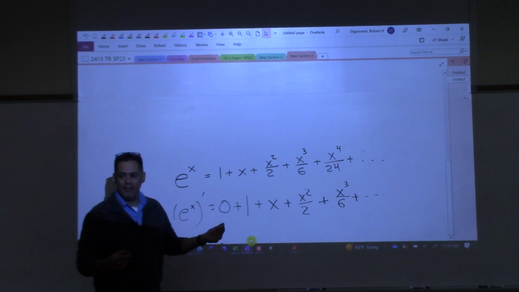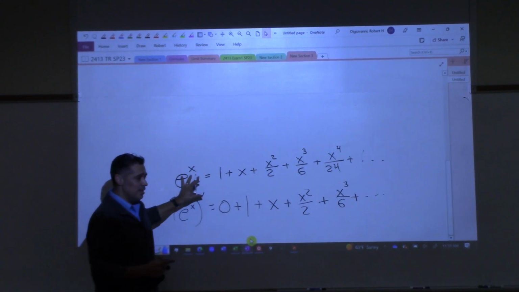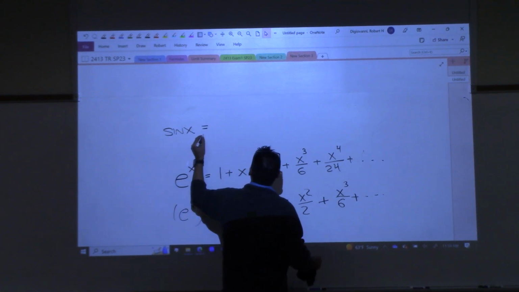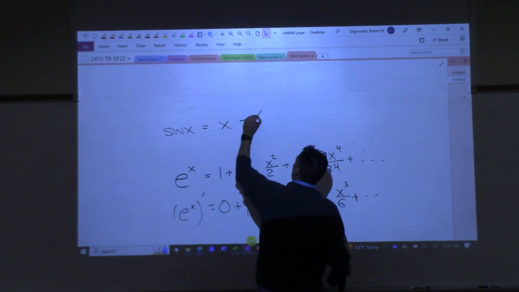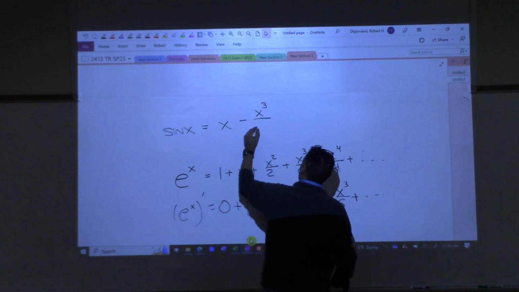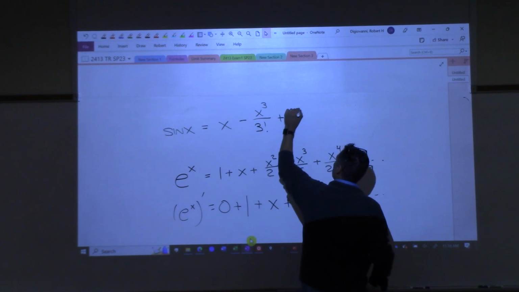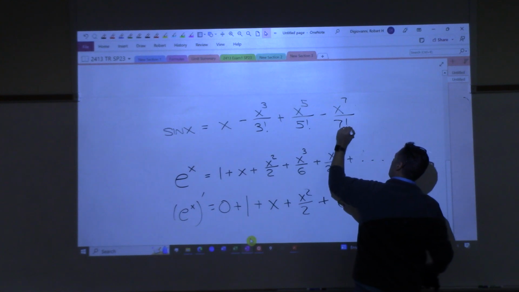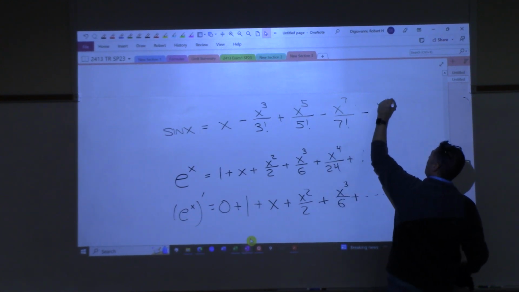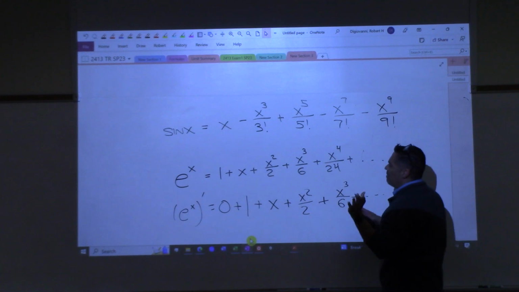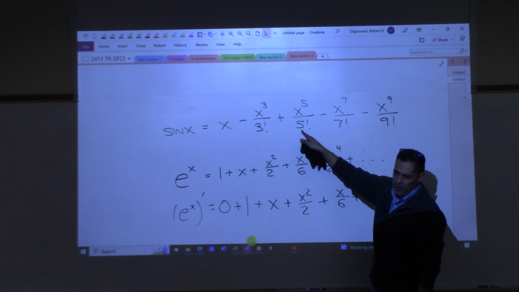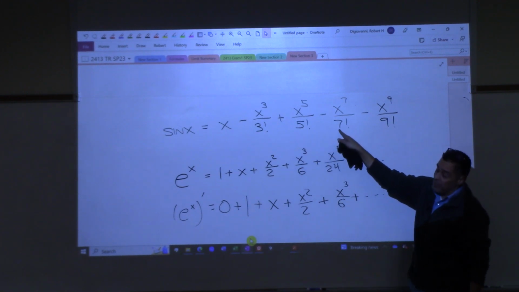Every function that you could ever come up with has a series. Here's the one for sine. Let me just think for a second. Okay. I'm going to use a different notation because it's easier. Do y'all know what that exclamation point stands for? It's factorial. We'll talk about this later. This means 3 times 2 times 1. This means 5 times 4 times 3 times 2 times 1. This means 7 times 6 times 5 times 4 times 3 times 2 times 1. You get the idea? No?